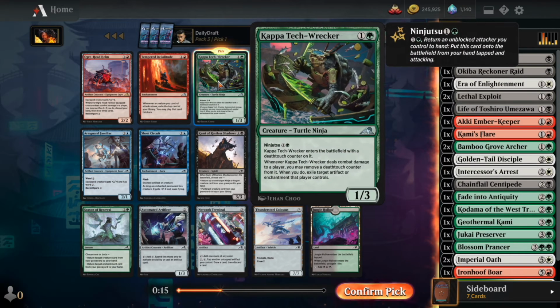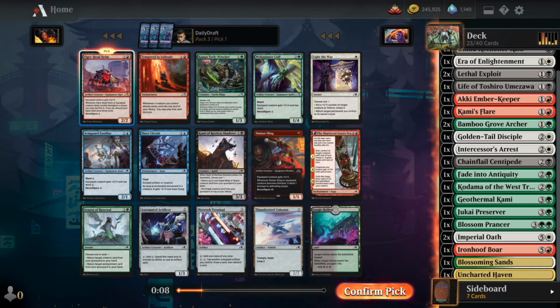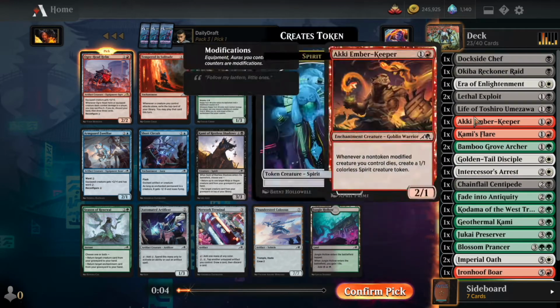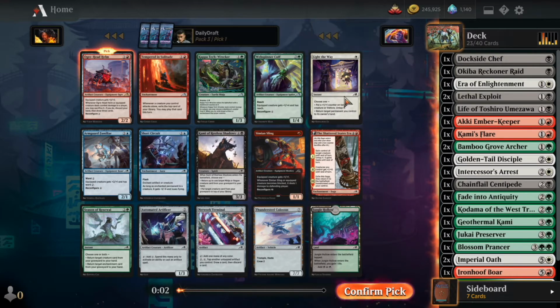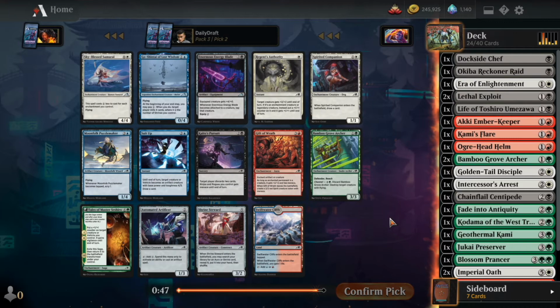I think we're just going to take the Capitec Wrecker here. I think we have to let red sail. But there's Ogrehead Helm. It's just such a good card. We do have a decent red-green deck, and I don't know if we'll be able to make playables on that. We might have to consider splashing one of these, but I think red-green is pretty good for us right now.